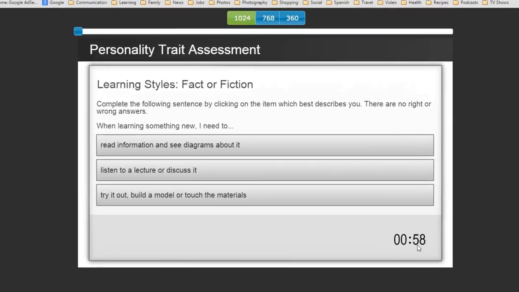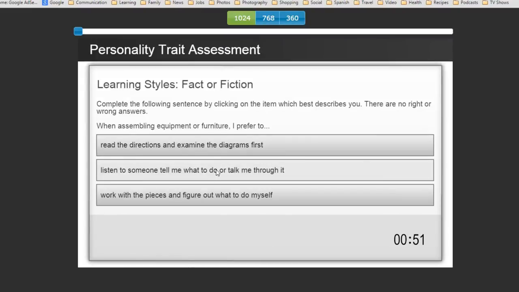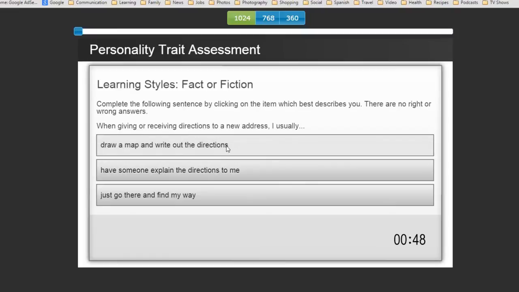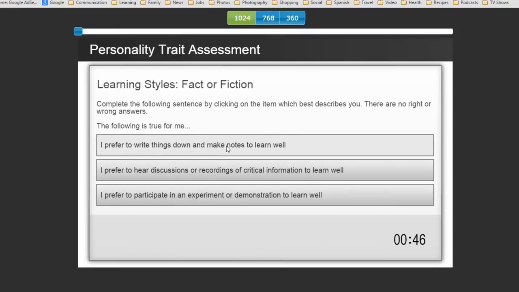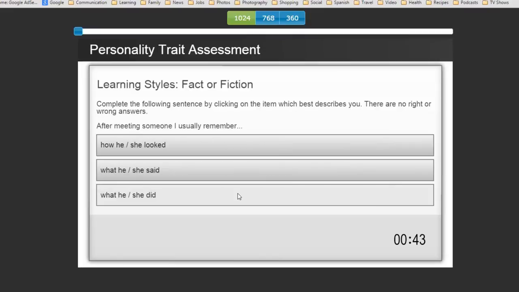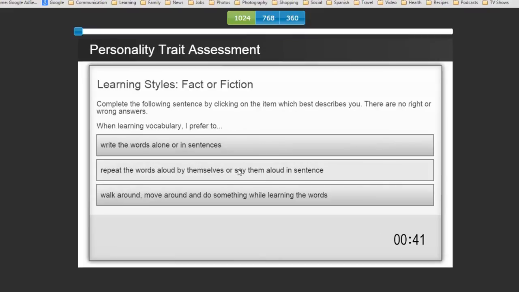So here's the countdown. It's going. It's working as you would expect. And of course I can proceed and keep answering these questions. Hopefully I get them done before the timer runs out. But like I said before, what will happen when the timer runs out is that it will jump down to the final slide. I'll still see the results of my assessment, but of course it'll be incomplete. It won't show all the remaining questions that I didn't get a chance to answer.